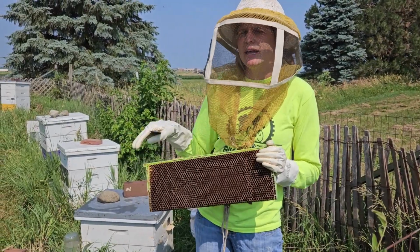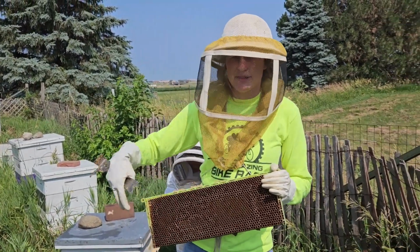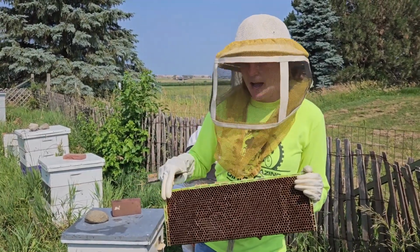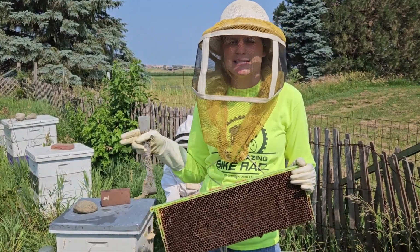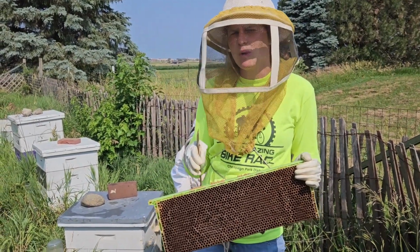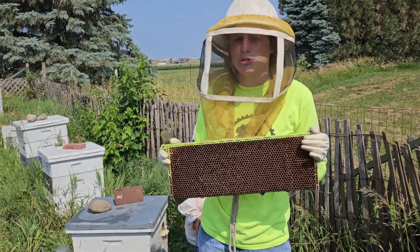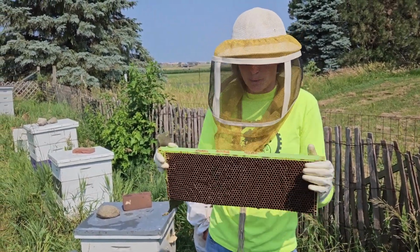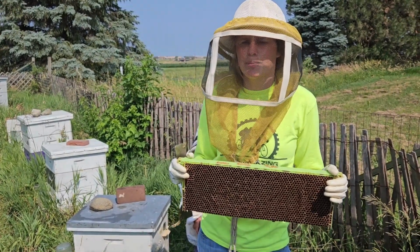The queen will then lay eggs in it, and then the mites will come along and lay their eggs in there. And at 9 days, that's when they will cap it. So we will come back between days 9 and 20. The drones will hatch out at day 24, and that's where we want to catch it. We want to catch them before they hatch out. And then we will take this whole frame and we will freeze it, thereby disrupting the brood cycle.